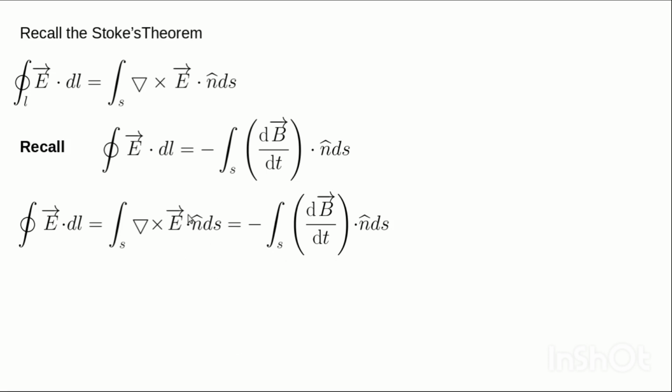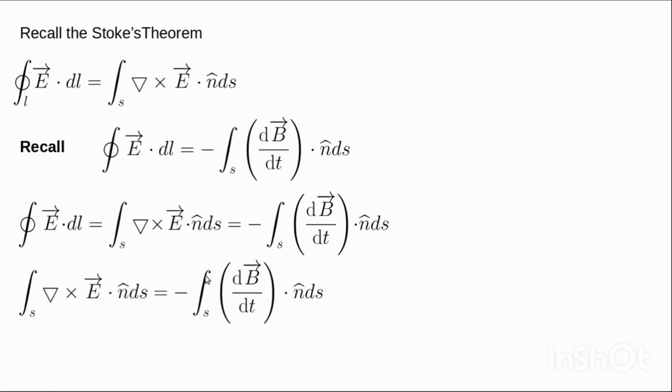Now that we are interested in this part and this part, we can ignore this one. Then we'll bring out this one and this part. At this point, we can see the connection between them. There is something similar that can be taken care of. So we see n dS, and we can take care of this one. We can see the integral of S, and we can take care of this. So what we are left with is that this inner expression, the curl of E, the electric field, must be equal to the derivative of B with respect to time. So that gives us this expression.